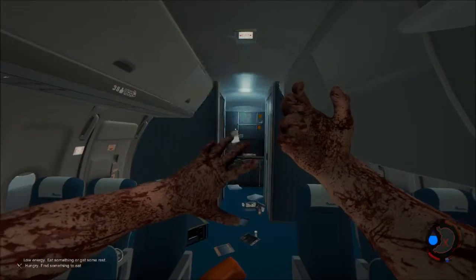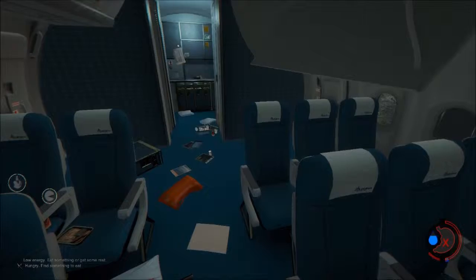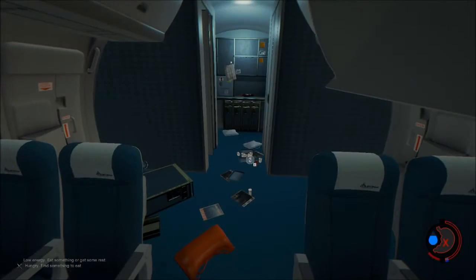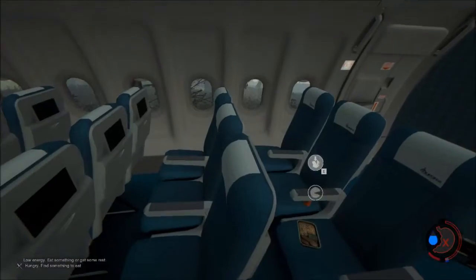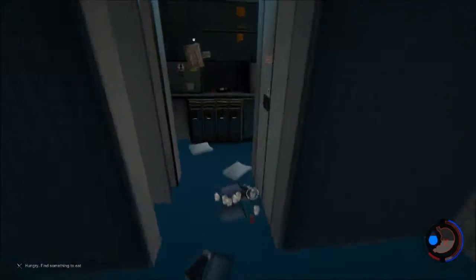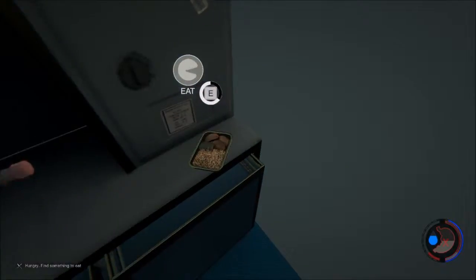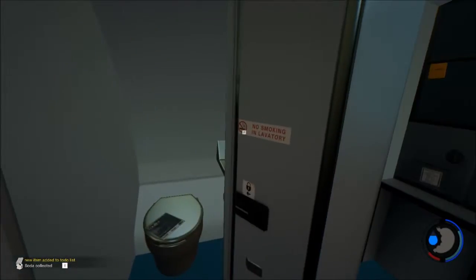Greetings and salutations, friends, and welcome to the forest. Well, actually, this is the back of the airplane, but you get the idea. Okay, so food. Nom nom nom. I guess we just grab everything we can find.